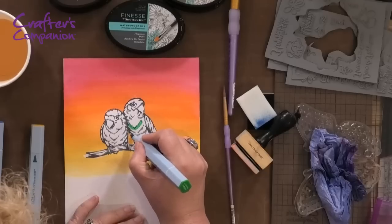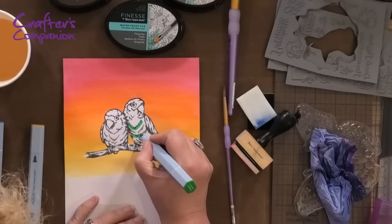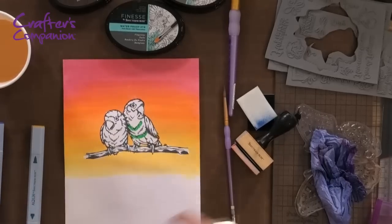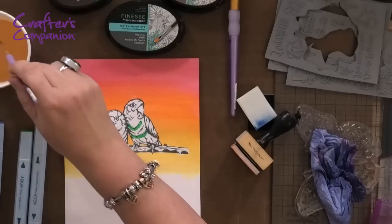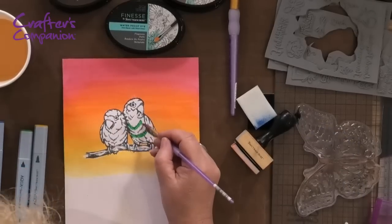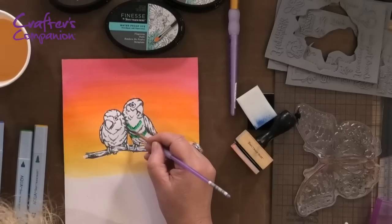I'm a liability. So we're going to pop some of the green on here. And I'm just going to go beneath his chest there, and I'm going to follow that all the way down, and then I'm going to transition that with some yellow. Actually, probably should have done blue, but never mind. We'll have two different colour birdies. And then with the green and my damp brush, I can drag that colour out.